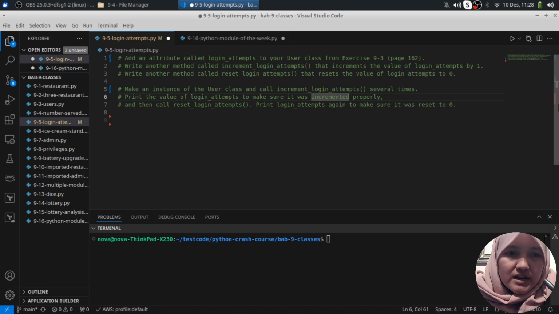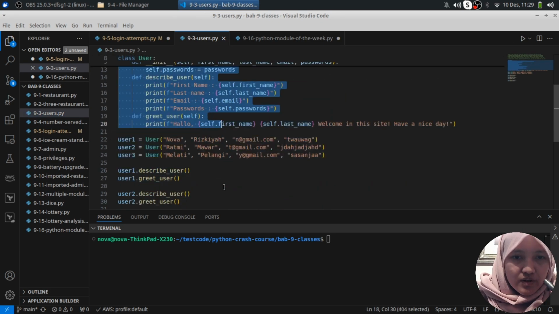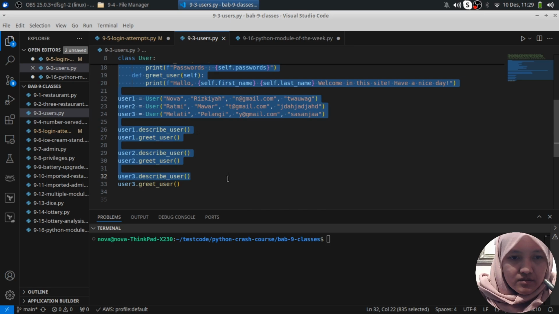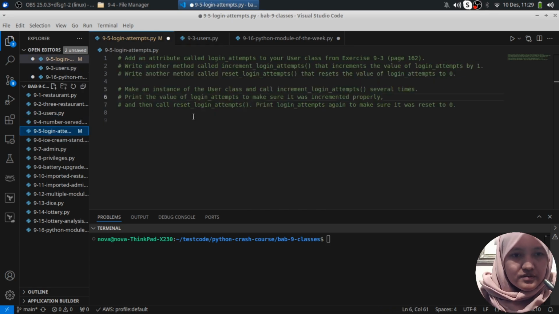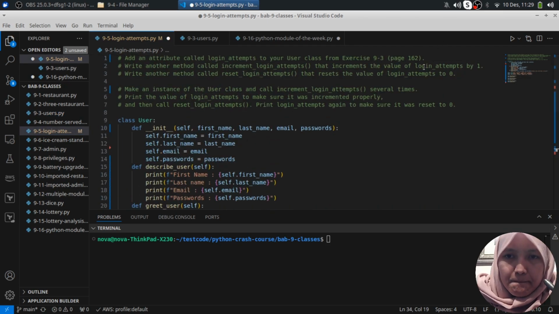So, add an attribute called login attempts to your User class from exercise 9.3. I would like to copy this code to 9.5 here, and then write another method called increment login attempts that increments the value of login attempts by 1.